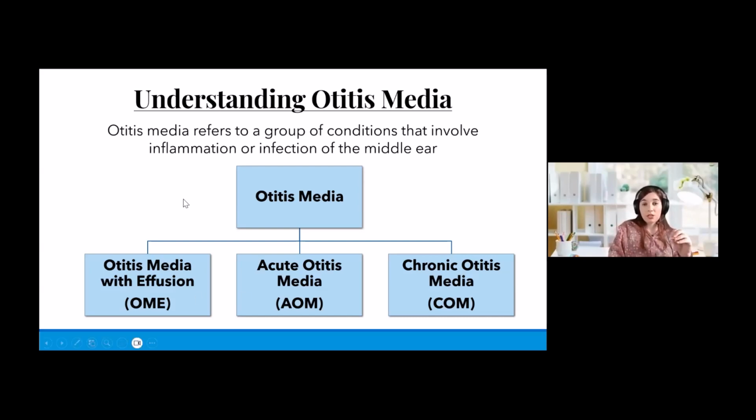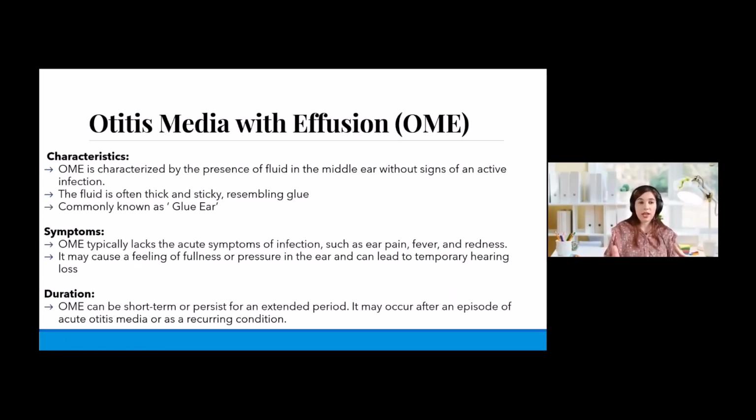The three main types of otitis media that can occur are otitis media with effusion, which we'll be speaking about in detail today, acute otitis media, which we'll mention briefly, and then chronic otitis media, which we unfortunately won't be going into today, but it's a chronic or persistent type, and can be a mixture of the two or isolated to one. So, with that said, what is otitis media with effusion?